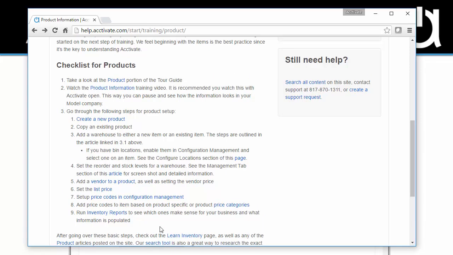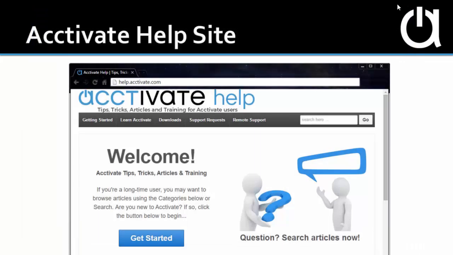Now, this is just a tiny, tiny portion of what we're doing to the help site. We have tasked the entire implementation and support team with adding content to the site. And to light a fire under everybody, we've added an incentive for the one who creates the most. By the end of the year, we're going to give them a prize. And we're actually just under halfway through our goal, and we haven't even reached June, so I definitely say it's working. We are continually adding content to our help site.